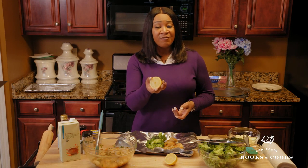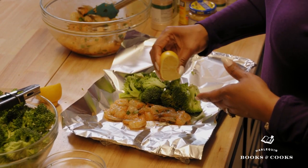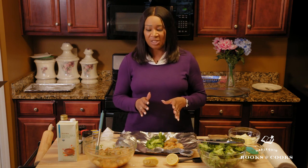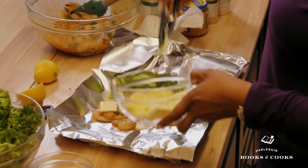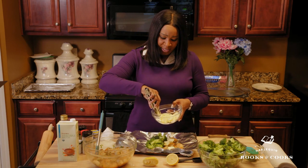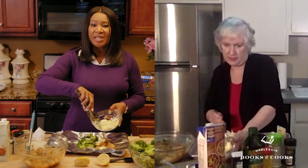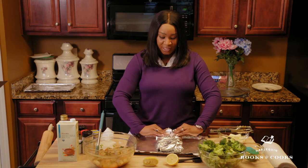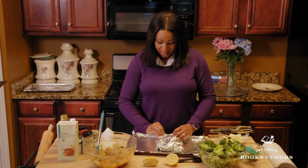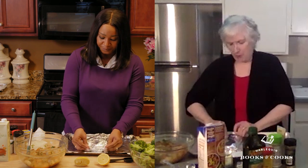We're going to go ahead and take half a lemon and sprinkle some of the lemon juice on top of our shrimp and also on top of our broccoli — just squeeze it across like so. The last thing we need to add now is basically our butter, our slices of butter, because what's going to happen is when this is cooking in the oven, it's going to marinate all of the seasonings together with the juices. These are pretty juicy once they come out of the oven. Then all we're going to do is fold our ends very tightly to keep majority of the juices from spilling out — wrapping a little Christmas present here.